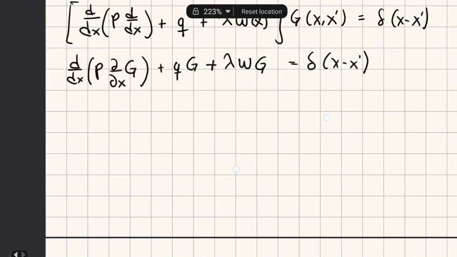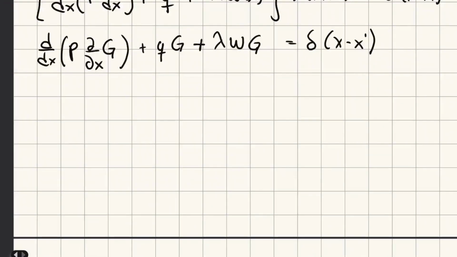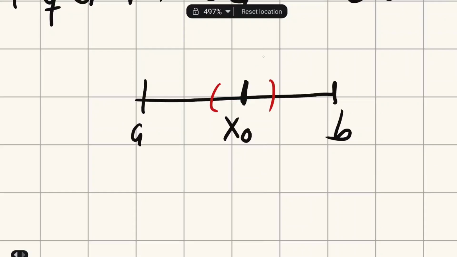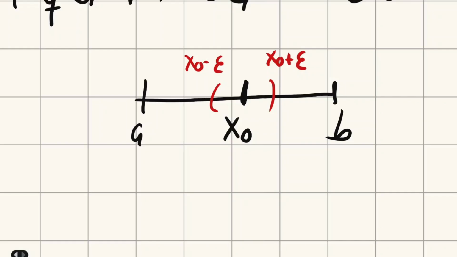Okay, so from this step, we are going to integrate on a neighborhood of x0, which is an arbitrary point of the interval (a, b), and we are going to integrate on a neighborhood of that arbitrary point. I mean that if we have the interval (a, b) here, we are going to select a point x0, and we are going to see what happens on a neighborhood that is going to be from x0 minus epsilon to x0 plus epsilon, where of course epsilon has to be greater than 0.